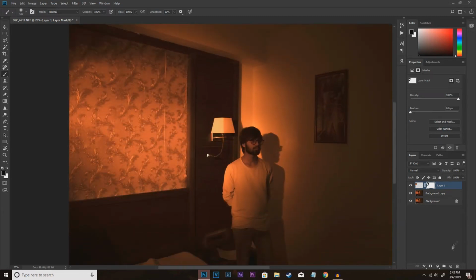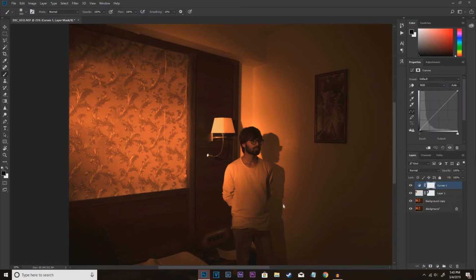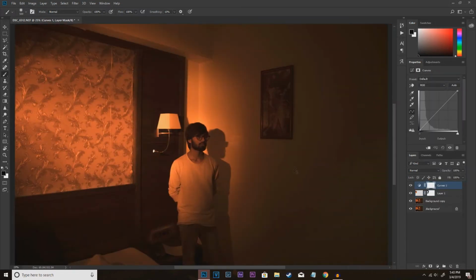So what we're gonna do first is go to the curves, because that is the god of everything right here. Let me zoom out a little bit of the image, and we're gonna first create a point here in the first column, the input level 62, and we're gonna decrease it a little bit to give it a depth effect. And we're gonna create another point here and increase it a little bit, and create another one here also, and that's it.